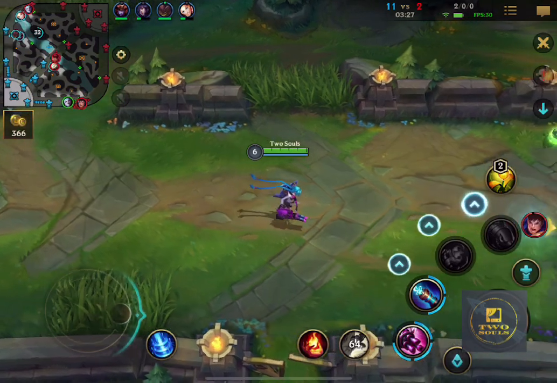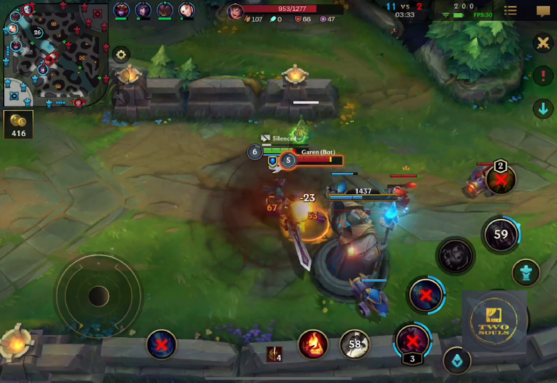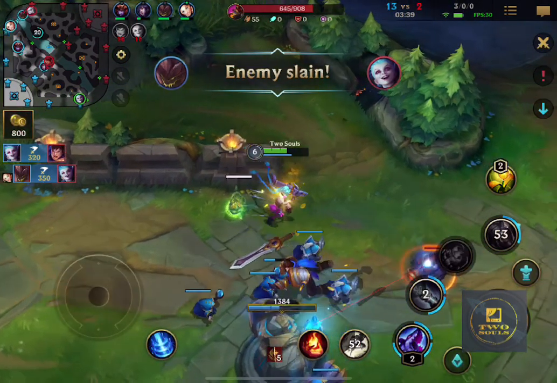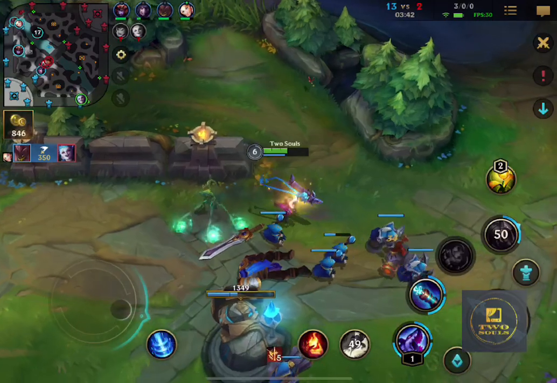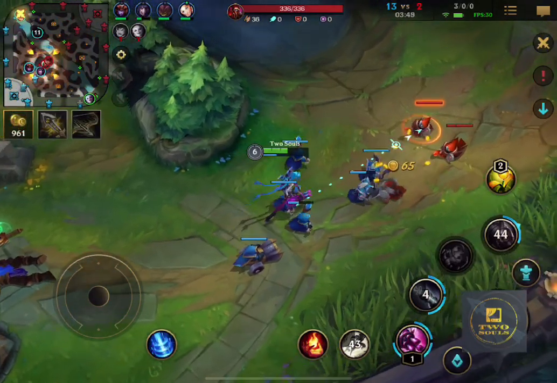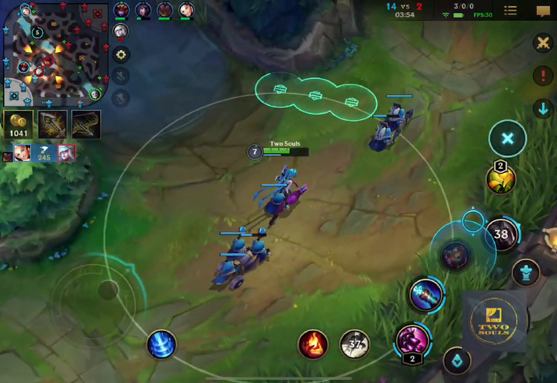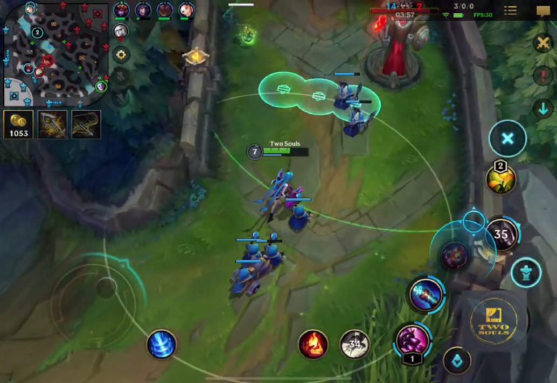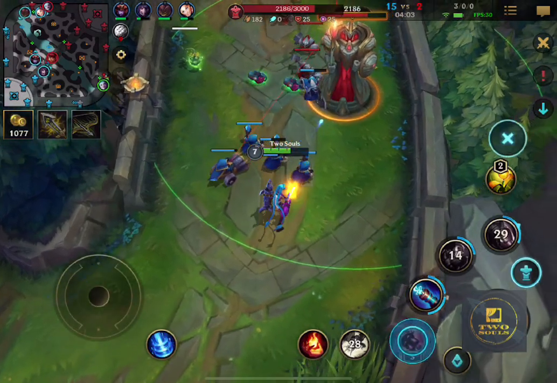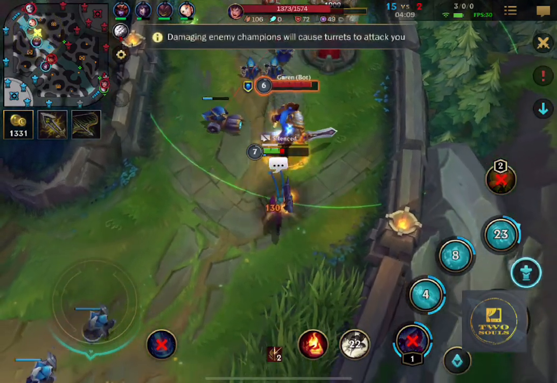Bottom turret is under attack. Middle turret is under attack. You are on a killing spree. Enemy slain. Attack this champion. Middle turret is under attack. Unstoppable. Rampage. The dragon has spawned. Attack the dragon.